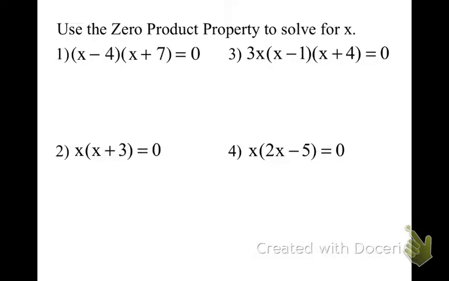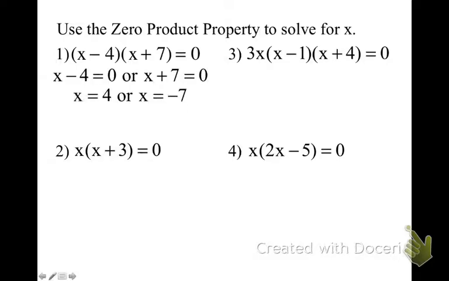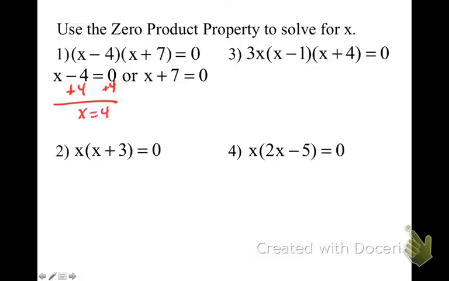So the next one — what do you think we are doing? Try problems 1 and 2, or all the way up to 4 if you can. I'm seeing a little bit of confusion on number 1, so let's walk through it. Anthony says we're going to set both to 0. For the first factor, you add 4 and get x equals 4. For the second factor, you subtract 7, and we get x equals 7, so my solutions — putting them in order from least to greatest — are negative 7 and 4.